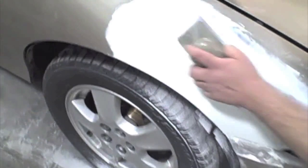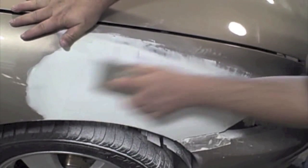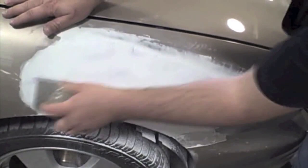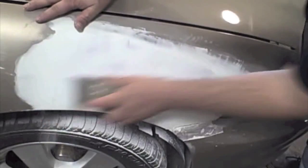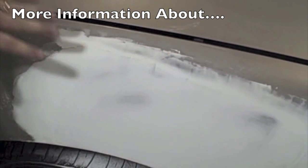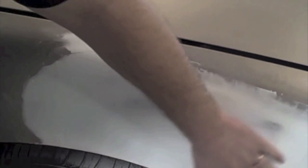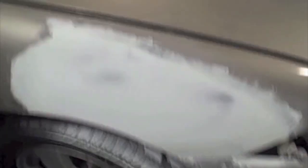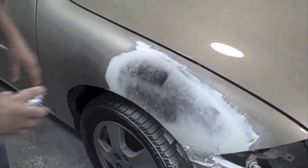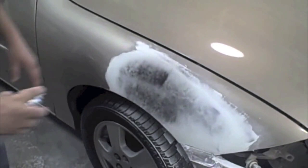I allowed that to dry, and with putty you really don't want to try to sand it in a green state like I talked about in the body filler stages. I'm going to let it fully dry and then cross sand using 80 grit to start with. Notice with this block I'm not going way out past the edges trying to feather them in yet because I don't want 80 grit scratches all in the paint surface. Once it feels level, just sand enough to get it level, then switch to 150 grit and start cross sanding the edges, making sure they're feathered into the paint correctly. Before I do that I'm going to apply some guide coat — this is a spray guide coat, there's also a dry form. This helps identify lows, pin holes, or any types of problems that may be there.